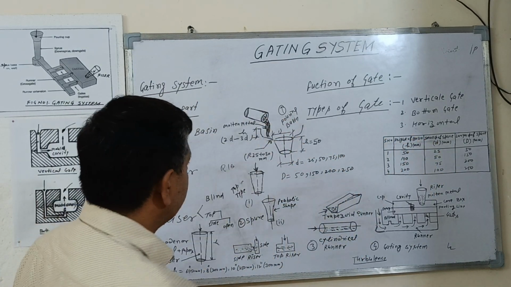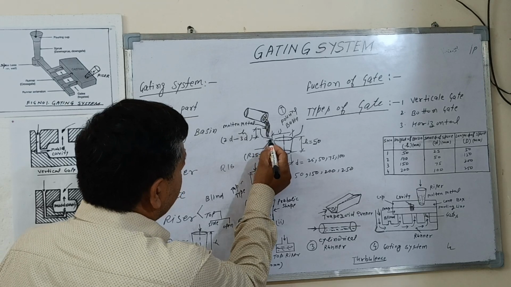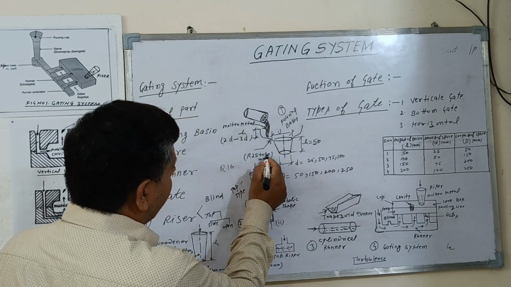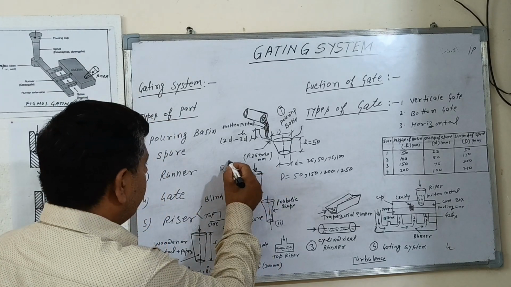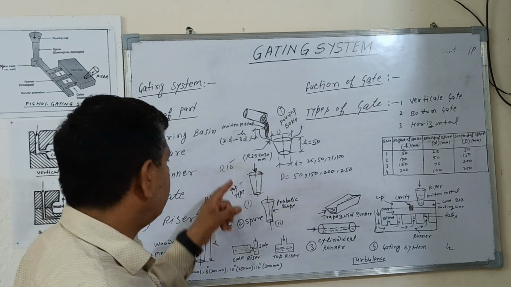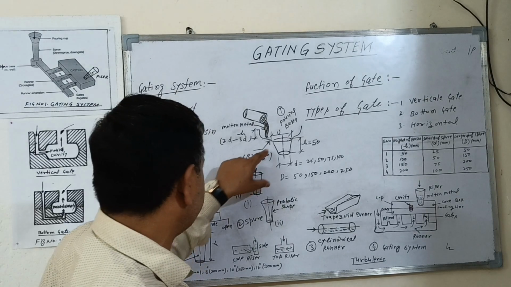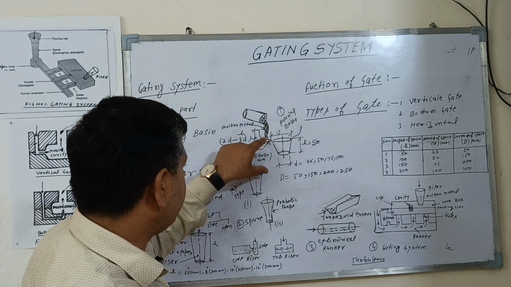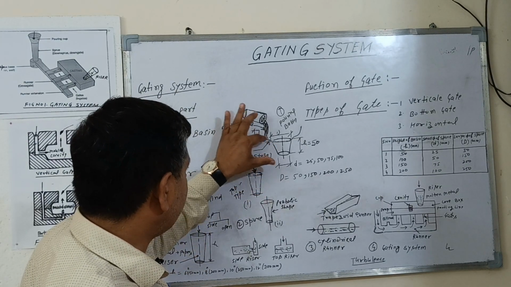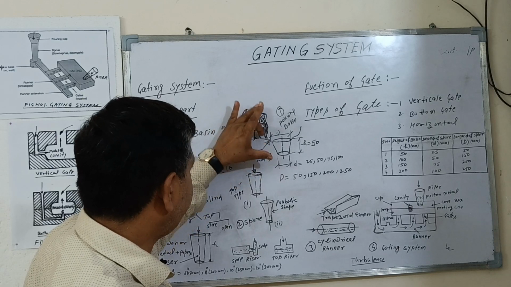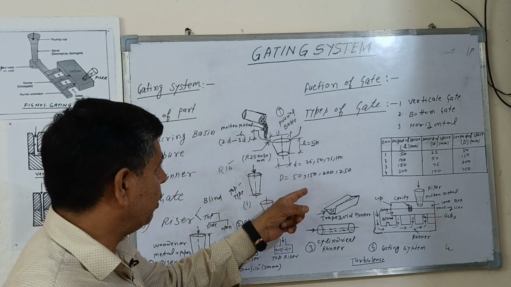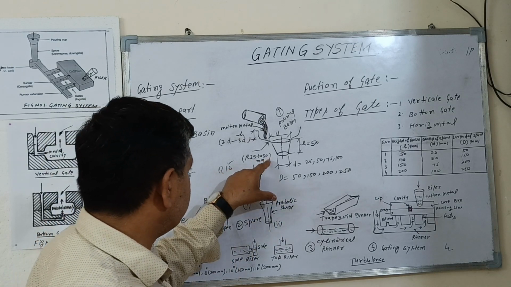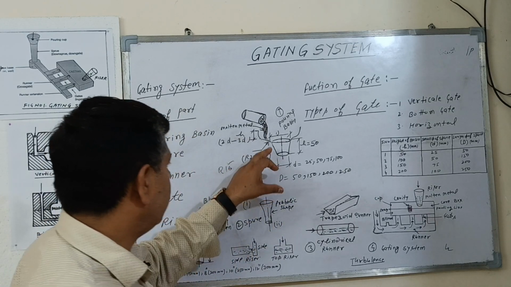Here you can see the radius provided is 25 or 30 mm. So why not take 10 mm or 15 mm? A 10 mm or 15 mm radius does not make a complete curve. The main function of this curve is to let the metal move freely into the mold cavity. So R25 or 30 mm is the suitable radius.